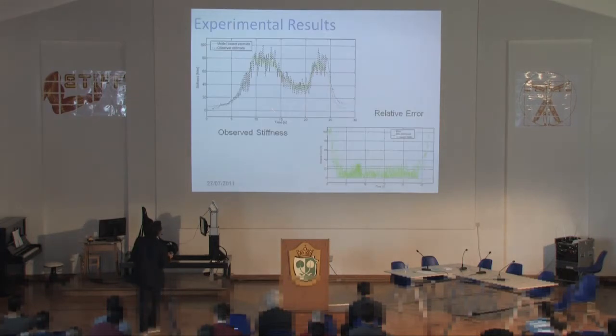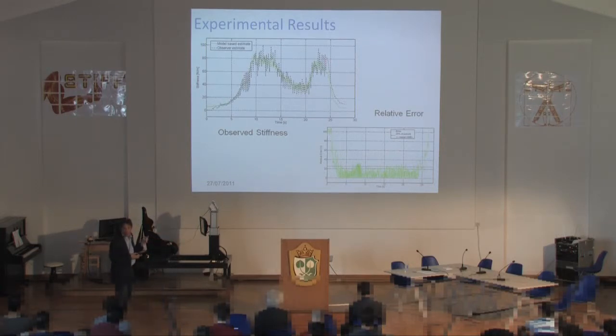Here is the stiffness. The real stiffness is in green. The estimated stiffness is in gray before filtering, and you can see it tracks pretty well. You can filter this out if you want to. The relative error is about 20%. Notice that the accuracy by which we know the real impedance is the same order of magnitude, because estimating the impedance is difficult.